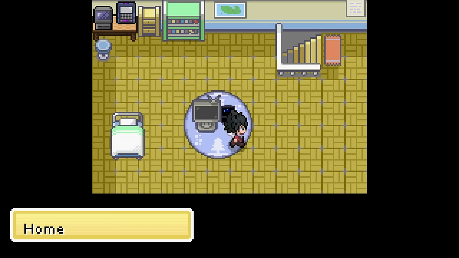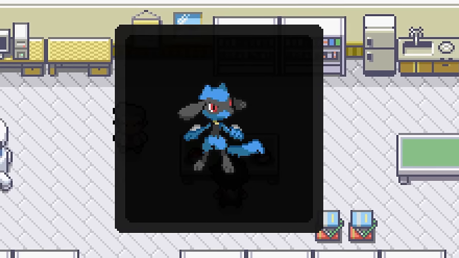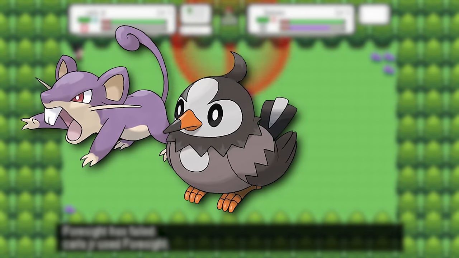As we arrive in the Star region, we go to the lab, meet our rival, grab Carl's Jr. the Riolu as our starter, and immediately make our way out into the world. My first few encounters are pretty good, grabbing Starly, Red, and Shinx.